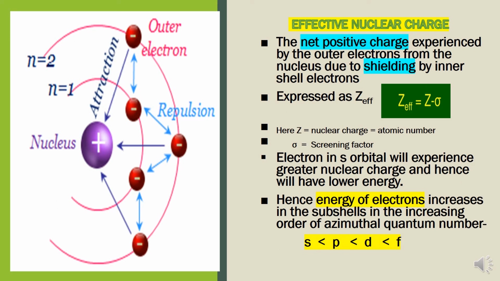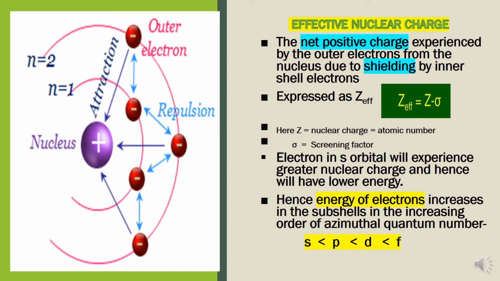So this results in a kind of decrease in positive charge experienced by the outer electrons, and this net positive charge is called effective nuclear charge, and this effective nuclear charge is represented by Z effective, and it can be calculated by subtracting screening factor or shielding factor sigma from the nuclear charge. A nuclear charge, as you all know, is equal to the number of protons, that is atomic number. तो एक एटम के आउटर मोस्ट इलेक्ट्रॉन्स पे उसका इफेक्टिव न्यूक्लियर चार्ज कितना पहुंच रहा है, दैट कैन बी कैलकुलेटेड बाय दिस फॉर्मूला.